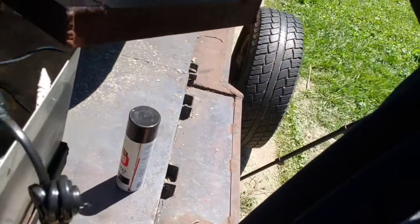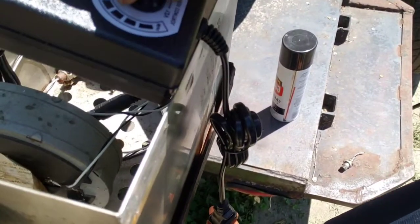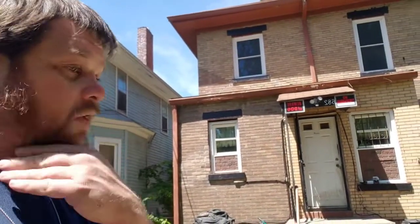So this just fits in there, hooks to here. You spin this, it turns the fan to whatever speed you want it, and you know that feeds there into your grill. So you got that wired up now. She's ready for a test run, guys.